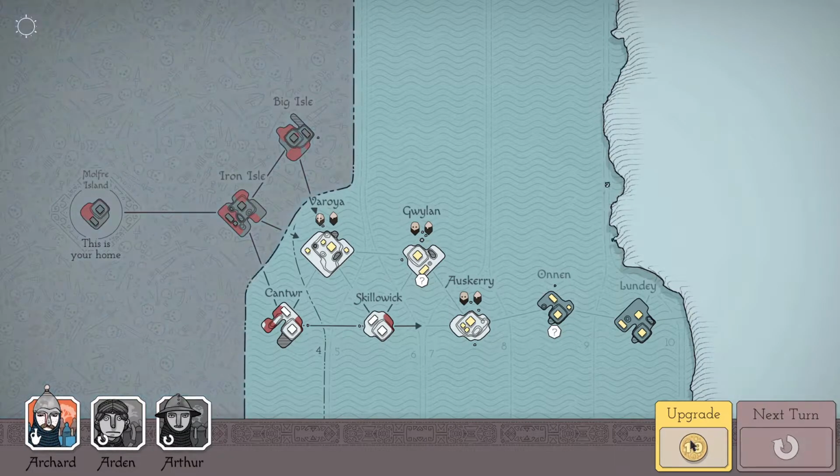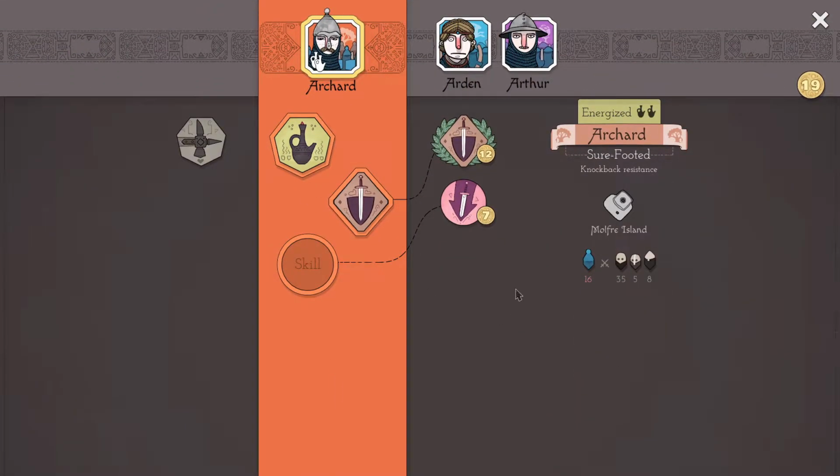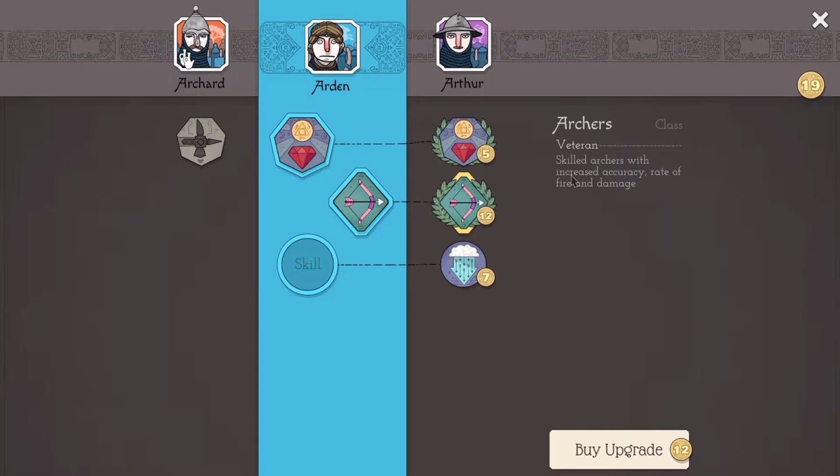Right, next turn, and then 19 coins. What are we going to do with those? So what we can do is look at the next set of upgrades. Once you have given your soldier their class, you can choose to make them into a veteran, which is a tougher and stronger unit. It works pretty much the same way for all of the units. They all level up to veteran. And then following that, you can send them to elite, but that requires 20 coins.